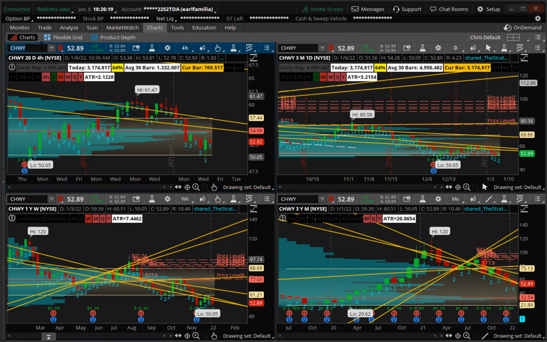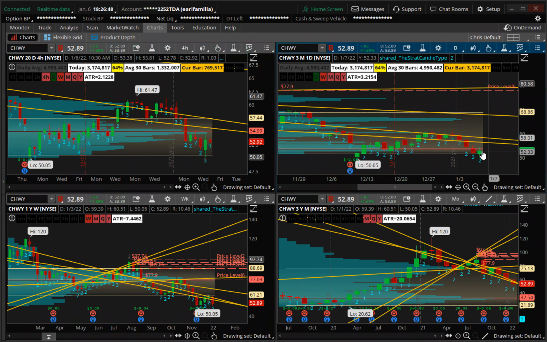Chewy. Shooter, 4-hour. We got a lot of put setups. If it's full time frame continuity to the downside, and it's giving you an entry to the downside on the 4-hour, don't be afraid to take it. We can find upside setups, but if it's something just sitting there, low hanging fruit, take it. Chewy, I don't know about Chewy.